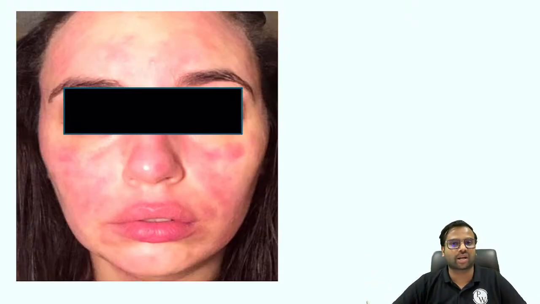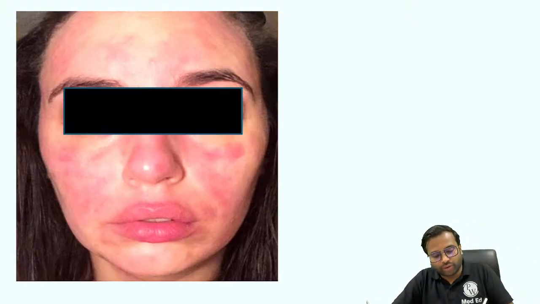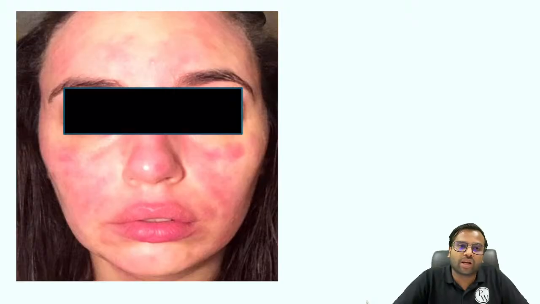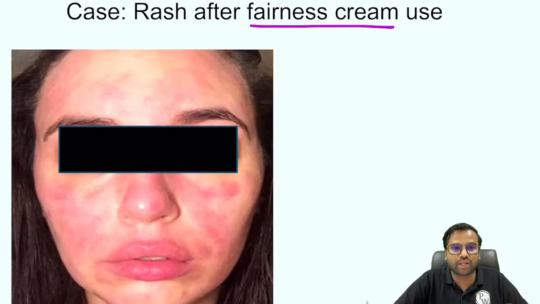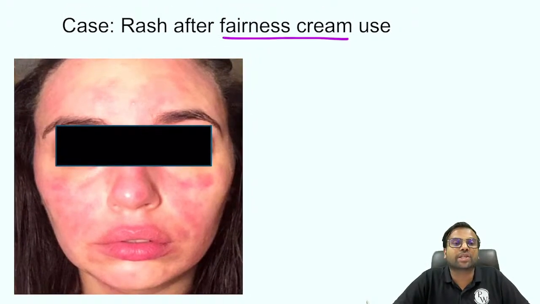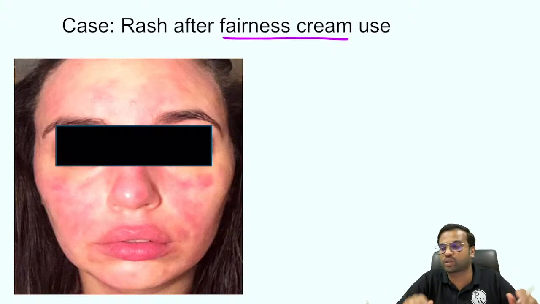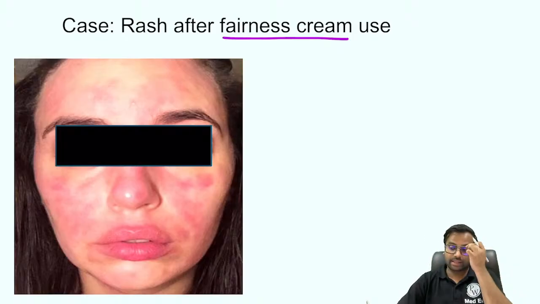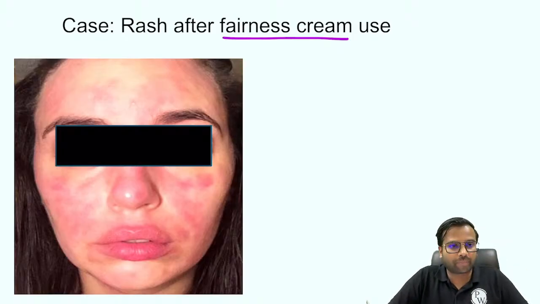You don't know what is the content of these creams, and she must have applied it over the face for fairness, as a fairness cream. Now, as a fairness cream, once the patient is going to use it, the patient is going to develop these kind of reddish allergic rashes over the face. So yes, I'm getting an answer that this is hypersensitivity reaction.